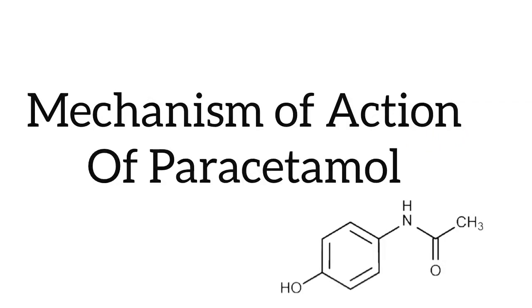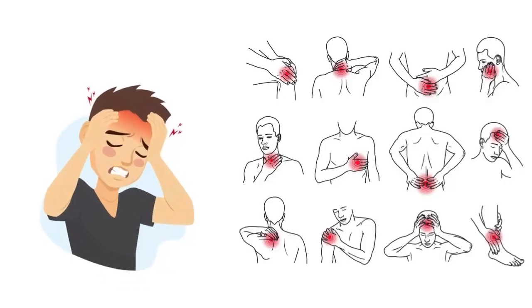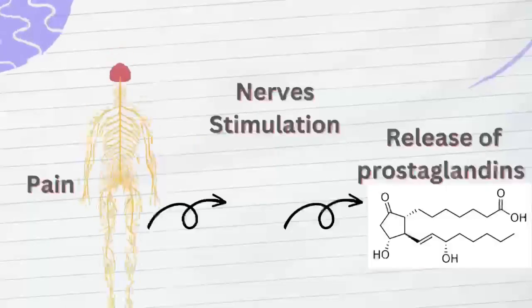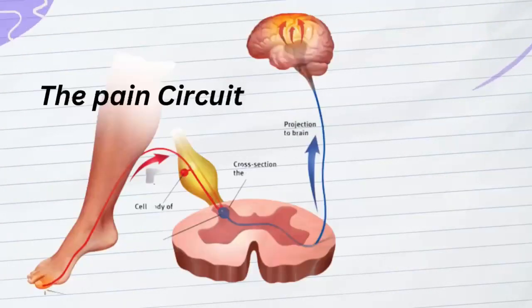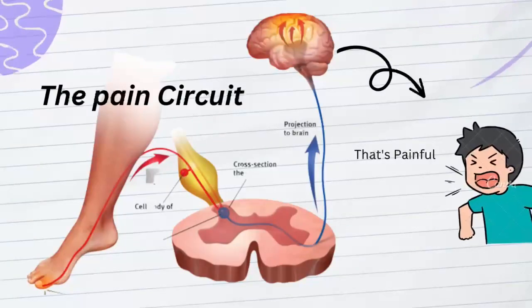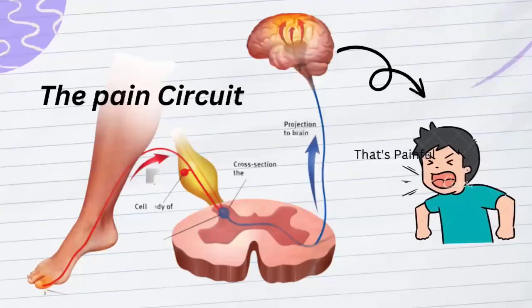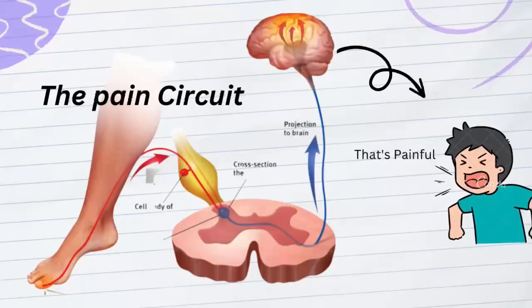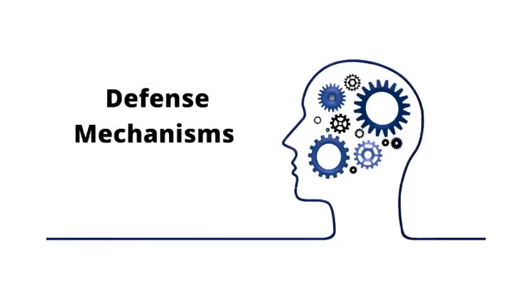How paracetamol works. In the event that an individual experiences any form of pain, say through a cell damage, a bruise, a blow, or any form of accident, the nerve endings of the human body are stimulated to produce chemicals known as prostaglandins. Upon the release of these prostaglandins, the nerve sends signals to the brain through the central nervous system. This message is what the brain translates as the feeling of pain and helps the human to sense the presence of danger in order to avoid further damage and even avoid possible death. So pain in itself is a defensive mechanism the body uses to protect itself.